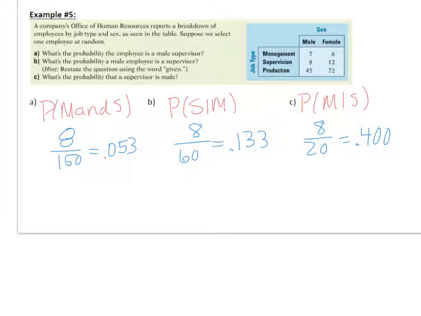The probability that you're a supervisor given you're male uses the same value in the numerator, that you're a male and you're a supervisor, but now you're restricted to only males. And there are only 60 males in the column. So 8 out of 60 gives you 0.133. And then if you flip the conditional and you do male given supervisor, it's still the same numerator. Supervisors and males are 8, but now you're dividing by just the total number of supervisors, of which there are only 8 plus 12, or 20. So 8/20ths gives you 0.400.